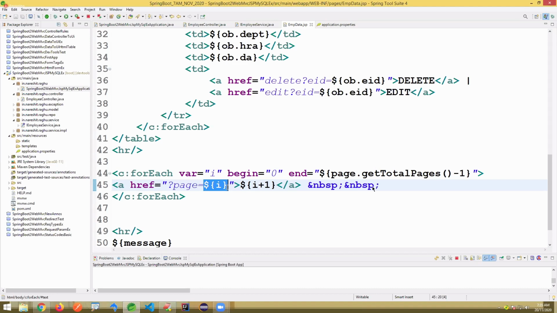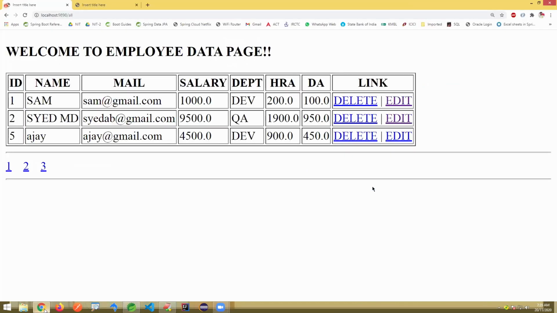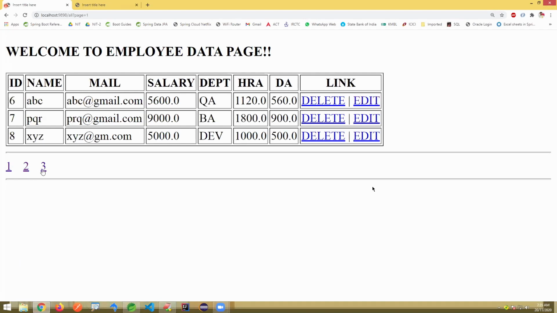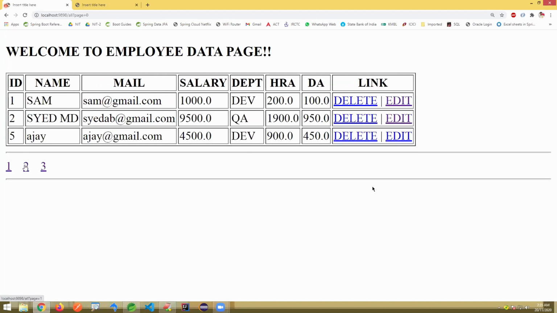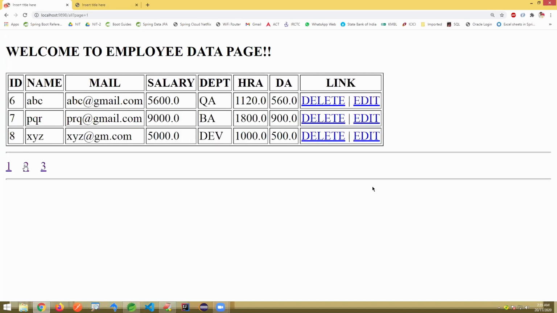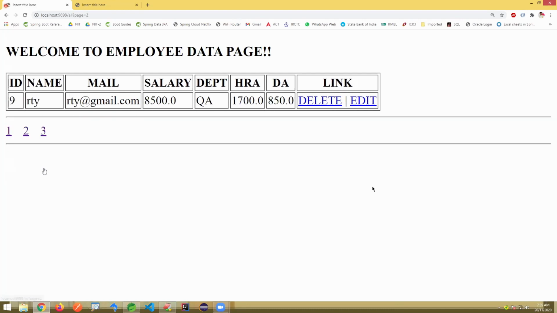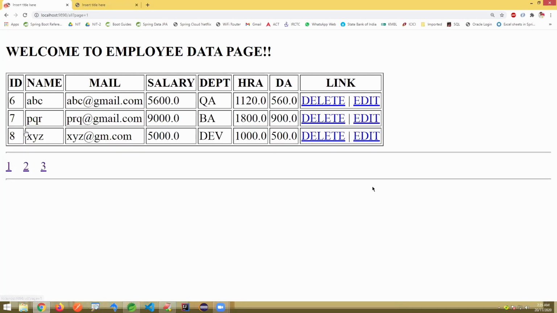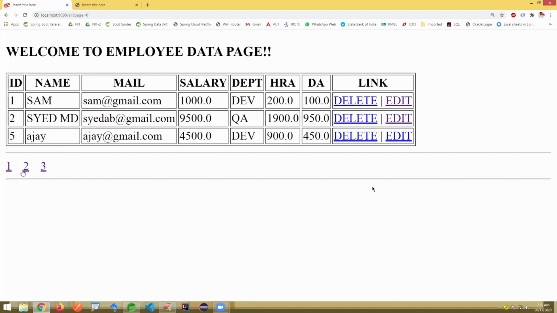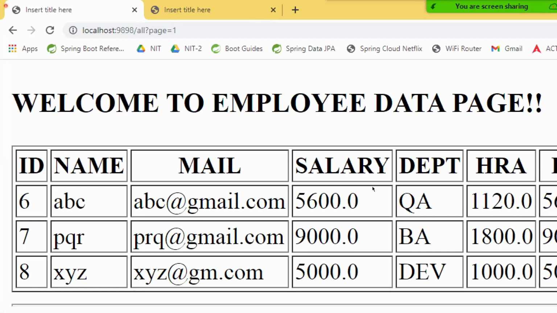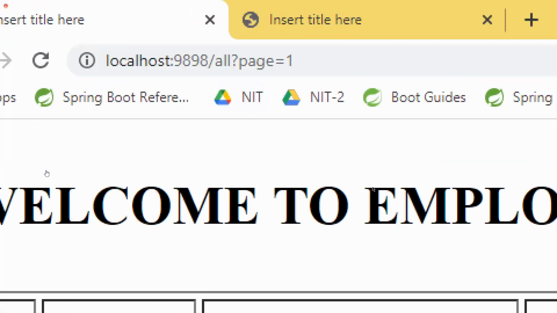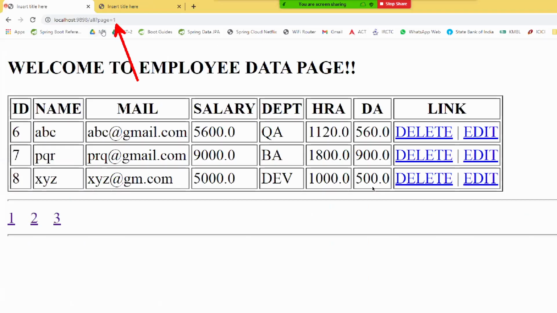So here, I'm just writing this one. Come and just do refresh. Let me click on 2. Let me click on 3, 1. Data is getting modified, you can see. If you click on that particular number 2, 2 minus 1, actually it's 1. Let me click on 3, 3 minus 1, it's actually 2. You can see the data.